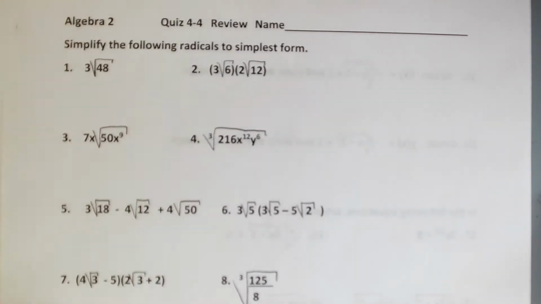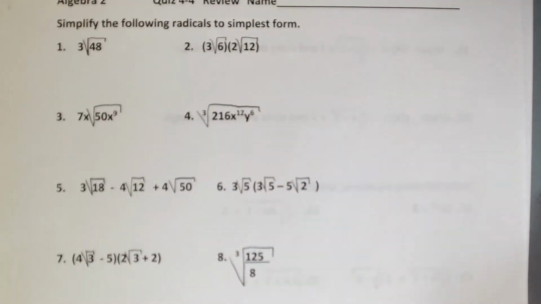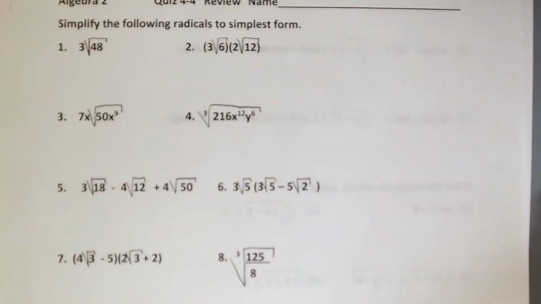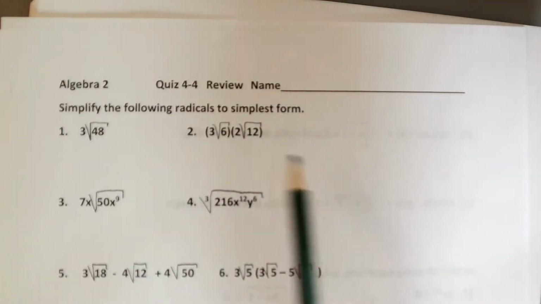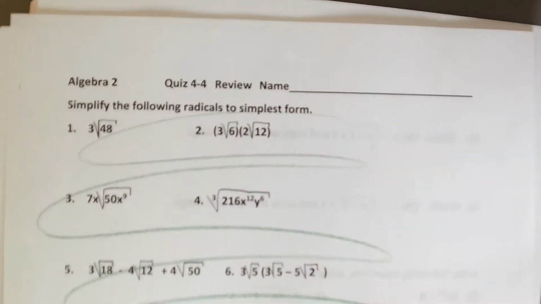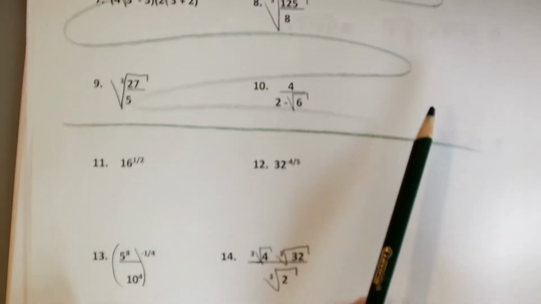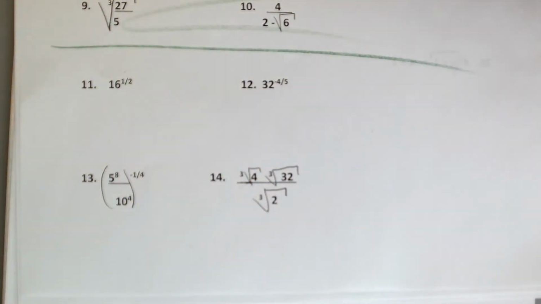One of the things that I've done that you'll be happy about is because we're on shortened periods, the first 10 of this review will not be on the quiz, which I guess is okay because we did all this in geometry. At least I hope you did it in geometry. So, dang it, all that great stuff we don't have to do. So let's look at 11. Okay, so I'll start with number 11. So it's our review, and we're going to need to do this in class on Thursdays, but I wanted to put the video up there.